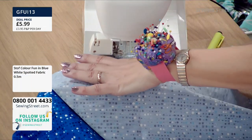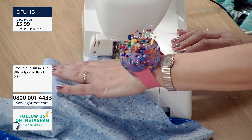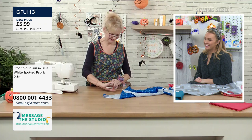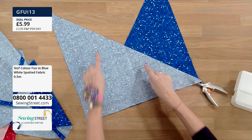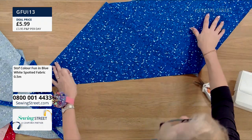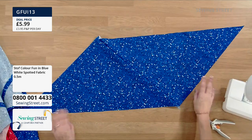Quarter of an inch seam allowance are you doing? Normally, yeah. I'm running the edge of the foot along the fabric, but normally I would do a quarter of an inch. You break a few rules, don't you, with telly sewing? So there, that's what you've done. You've put your two sides together, making sure that your bias sides are in the middle. Okay, and you open that out, and then you get what I believe is called a parallelogram. There you go. We have no idea where we're going. Don't ask us, we don't know.